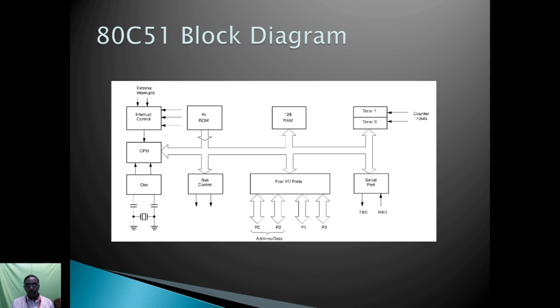So next one is timer 1 and timer 0. These two are the timer and the counter. For example, in a washing machine we set 45 as the maximum time. It decrements 1 by 1. Afterwards it goes to 0. After 0, it comes out of the loop. So that is called a timer. After 45 minutes decrementing to 0, it comes out of the loop and the washing machine is stopped.